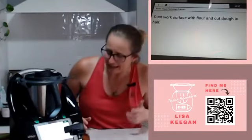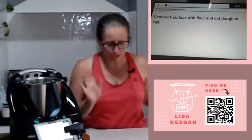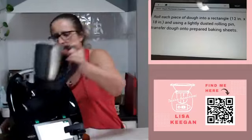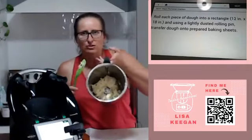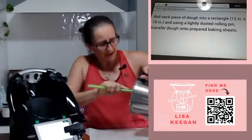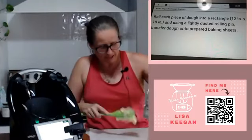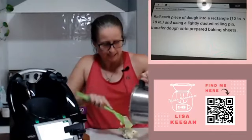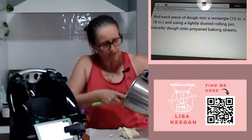I don't have 10 minutes and I bet you probably don't want to either in your kitchen - you get distracted and forget to come back. It says dust the work surface with flour - not going to worry about that. It tells you to cut the dough in two, so I'm going to take out half - and that dough looks amazing even for gluten free. We'll leave the other half in there because we'll deal with it in a second go.